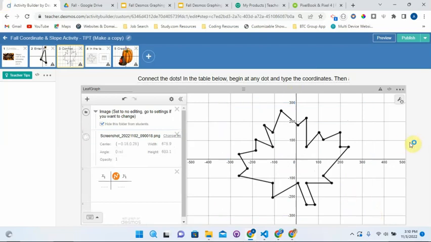And again, they can use that to practice more estimation. So they can be like, I think this is like 120 or something like that. And they have to figure out, okay, if this is 100 and this is 200, what is that? Things like that. So if you want them to estimate that way, that's another great idea. Again, this is all set up for them, and then they can just type it in and they'll be able to see if they're right instantly as they type each coordinate, because they'll see if their dot is in the right spot. So lots of trial and error, good estimation practice right there.